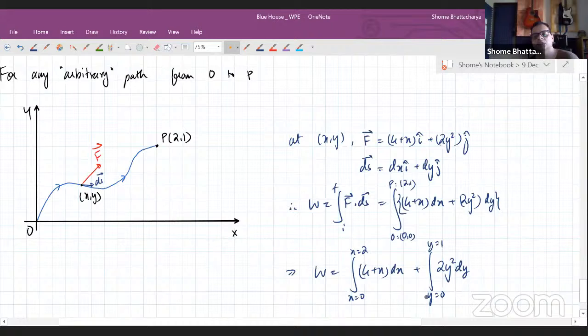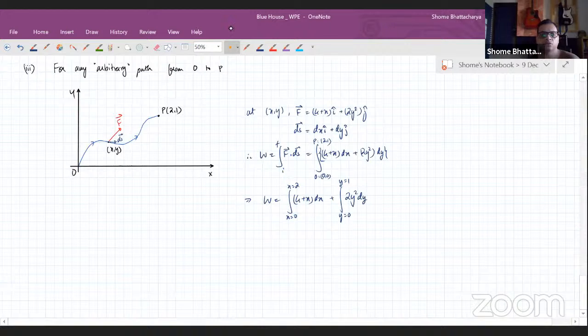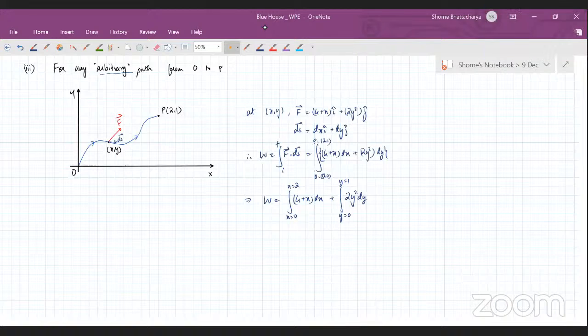Now, when you do this calculation, you can show that it is, first of all, independent of path, and it is always going to be 10.67 joules, independent of whatever path we take. So that shows over here that this force is conservative, because the work done is going to be independent of path. Any arbitrary or any randomly selected path between the same 2 points will always give us the same work done. Okay. So hope through this example, the concept of conservative force is more clear to us.